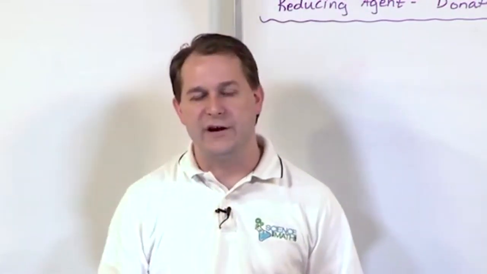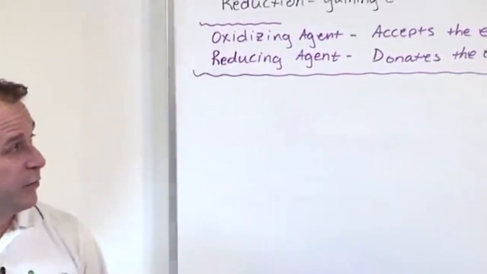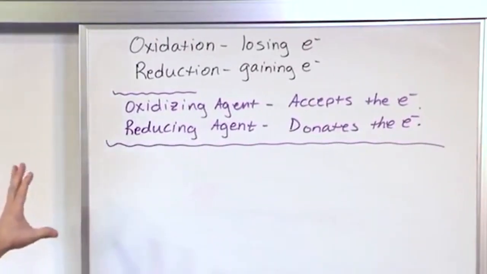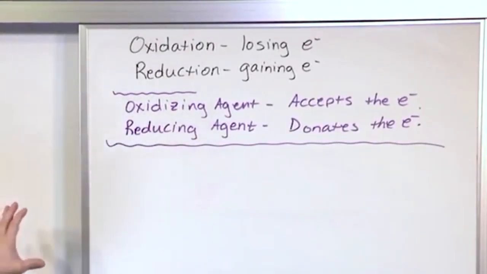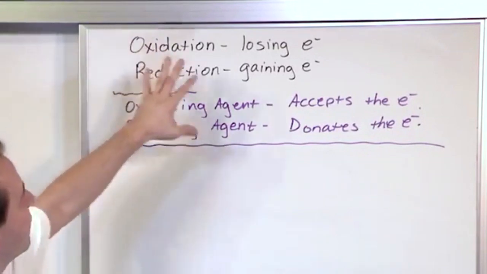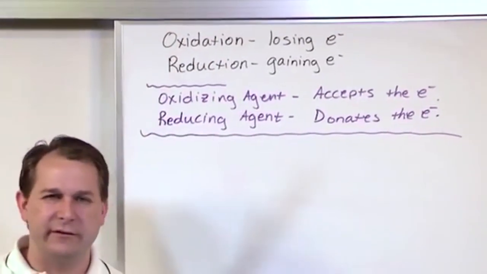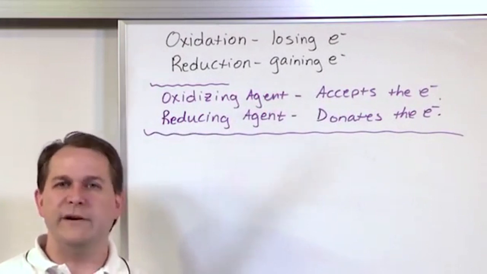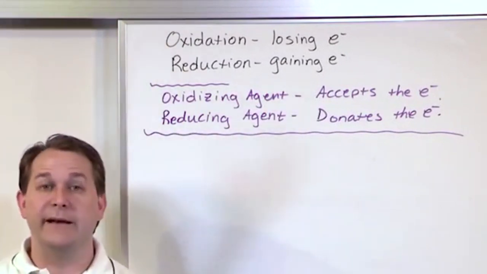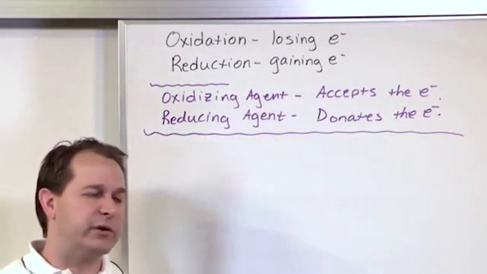So when we split the big reaction up into half reactions, we should get one that's oxidized and one that's reduced. So let's just take a few examples of these little half reactions and see if we can figure out from looking at it if it's an oxidation process or if it's a reduction process. And the first thing I want to do before I get there is just say that I have replaced our definitions of oxidation and reduction on the board with these simplified definitions, abbreviated a little bit to get them on the board in a small space, and I'm going to leave these up because I really want to drill this in.